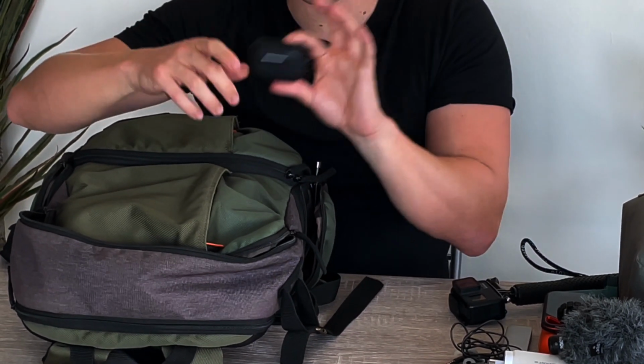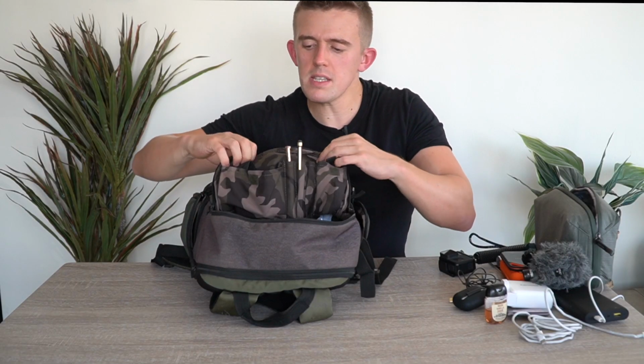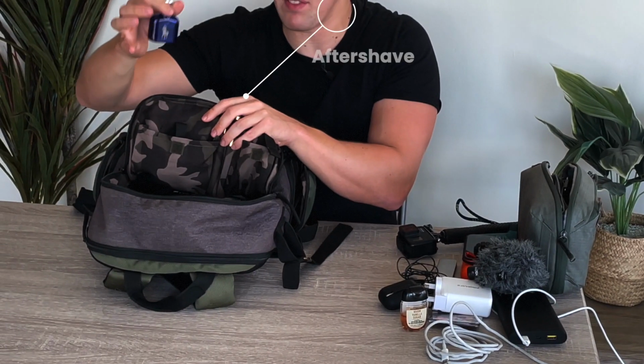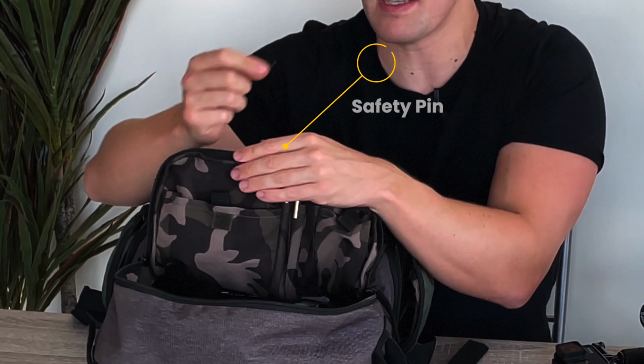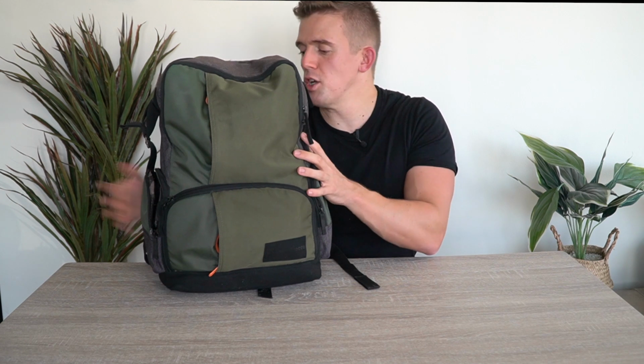Again, something that gets used regularly. Something that's a bit of a travel hack, two things. One, aftershave. I have a range of different travel size ones. Put that to the side. Is this. I thought I was really clever doing this. It's a safety pin, obviously. I use this for my SIM cards. When I travel to a new country, I quickly take out my SIM card, and just having this available means I'm saving time at the airport, especially when I'm going from the UK to Dubai. It means I've not got to faff around with different SIM cards and things like that. Top section complete. Now let's have a look inside the side section.